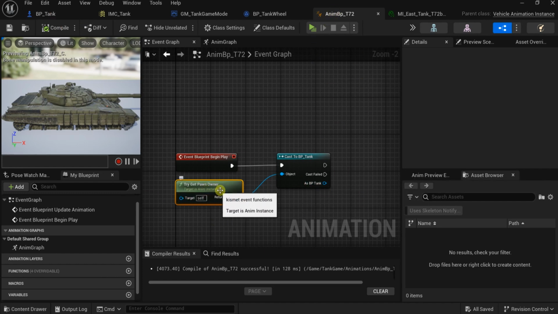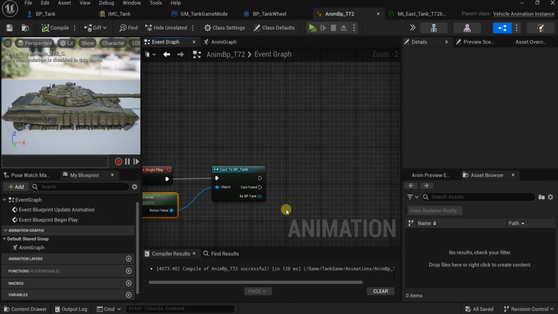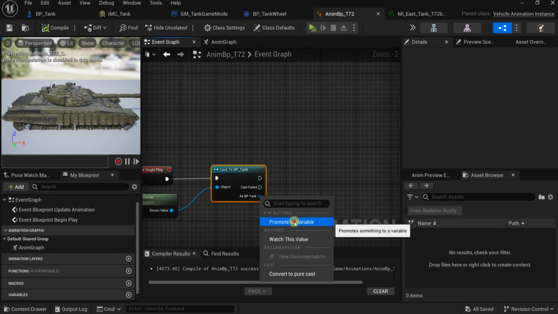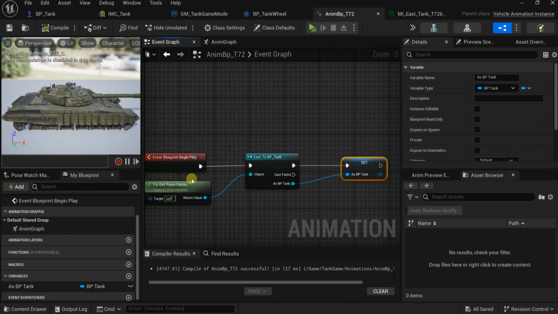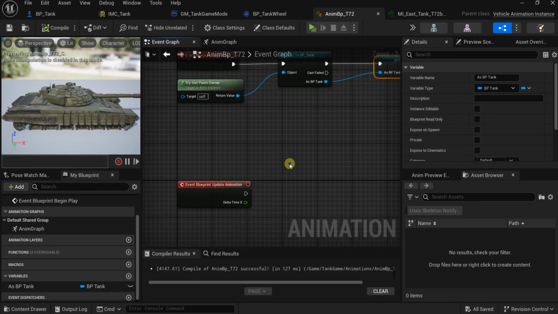So we can use this one, try get pawn owner, and cast to the BP tank. Now I promote it to a variable and save it here, and always do the cast on begin play so that you do not do it again and again. If you put it on the tick, it will be very costly on performance, and you do not need to put it on tick. You need to call it once and you have the access to everything in the blueprint.